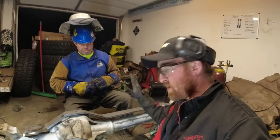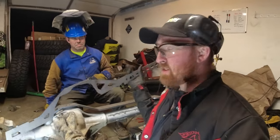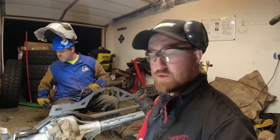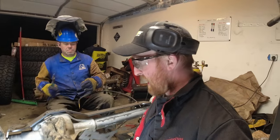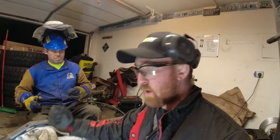Now the fun part is the front truss. It comes in four pieces. You got one long piece, the top piece, and then two for the back. First things first, we're gonna measure this out, and per instructions, you want the pinion pointed up at a 7 degree, and the truss being flat. Or you could do it where the truss is pointed up at a 7 degree and the pinion is flat.